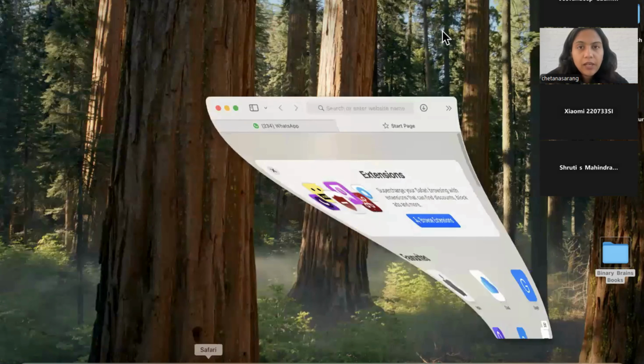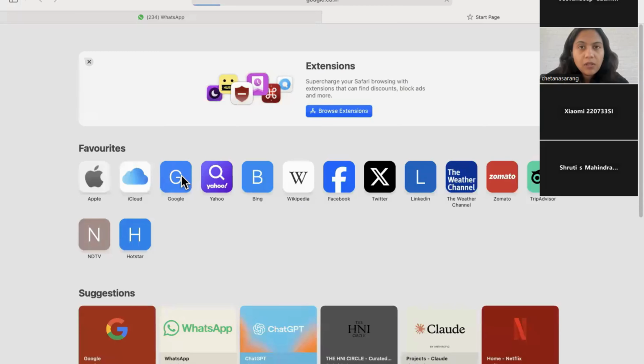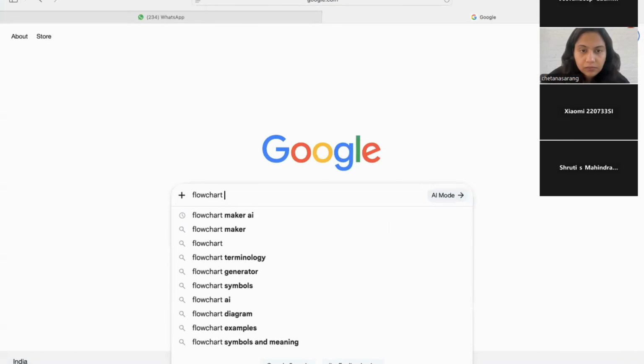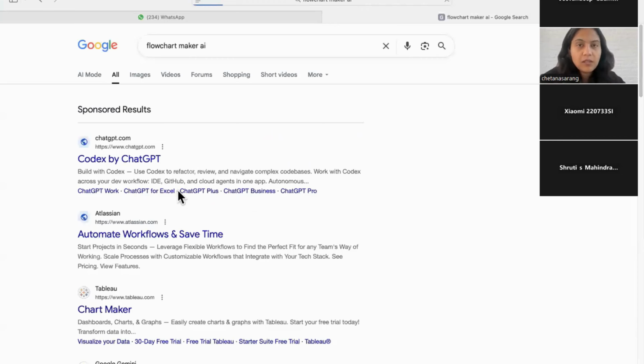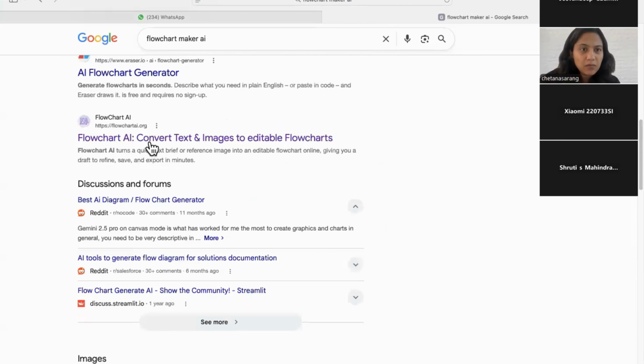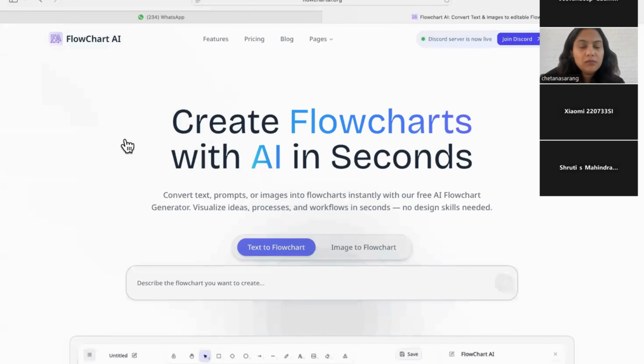I'll show you an AI-based app to design flowcharts. There are many, like Flowchart Maker AI, but I have used this one, Flowchartai.org. So it has text to flowchart or image to flowchart.